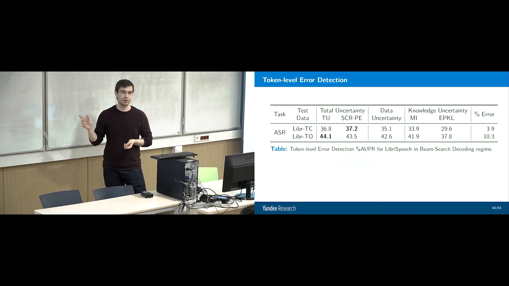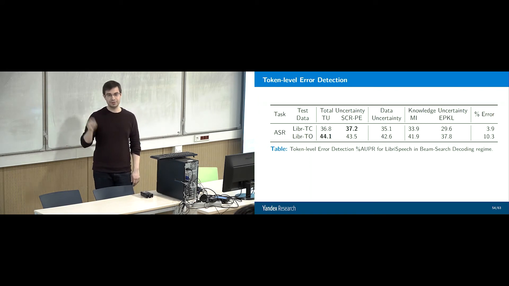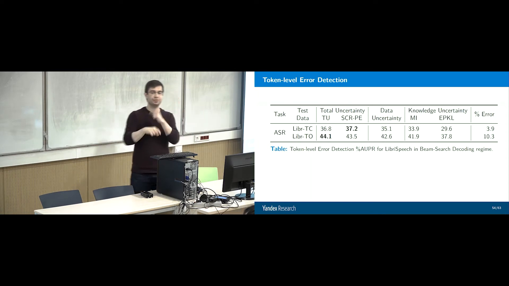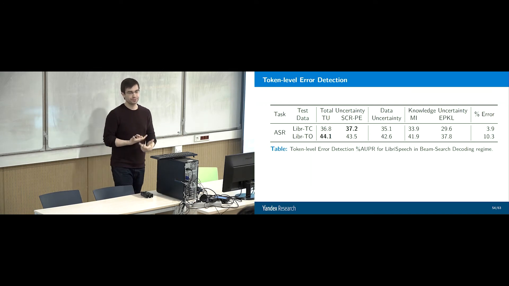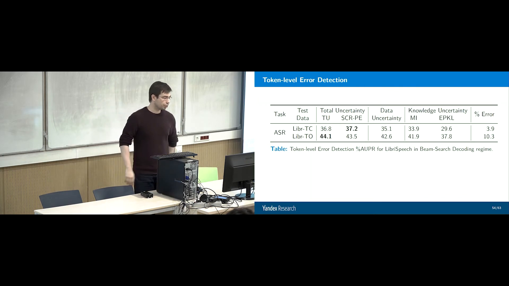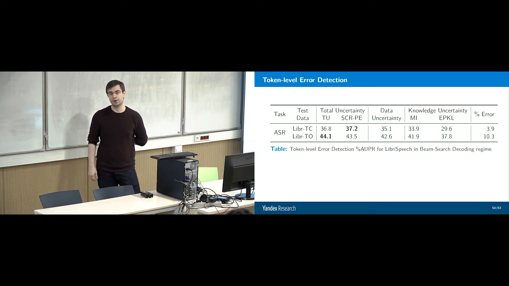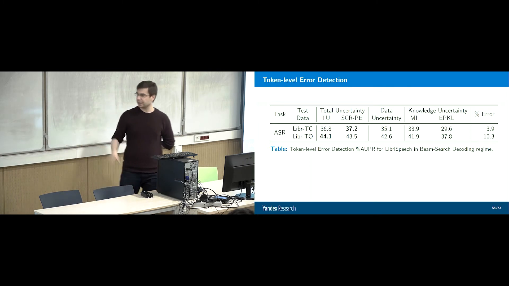Then I look at token-level error detection. It's almost meaningless to do token-level error detection for translation unless you have human labels of errors, because it's very difficult to automatically get correct error labels — you have rearrangement, synonyms, multiple correct translations. For ASR, you just do time alignment and get the correct labels. Here we look at percentage area under the precision-recall curve, which is the standard way of assessing token-level confidence scores in ASR — a long-explored area. Measures of total uncertainty are better, consistent with unstructured prediction.